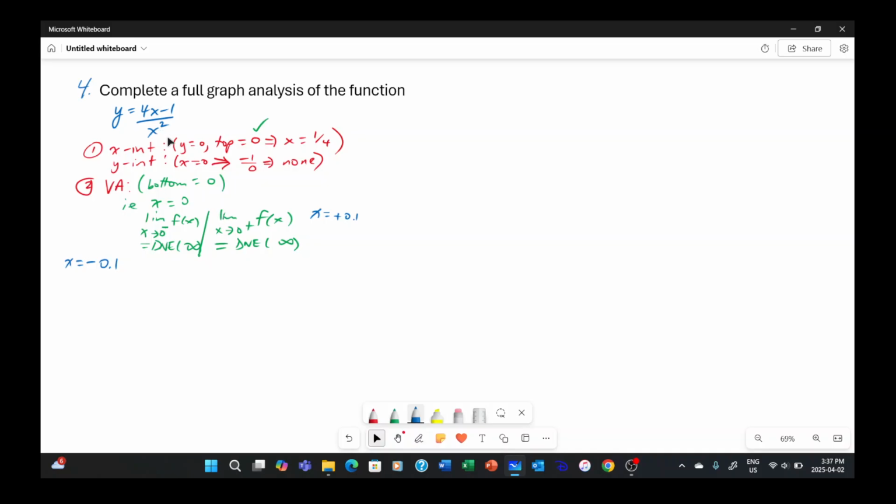So if you look up at the top here, notice the bottom is squared, so the bottom's always positive, so we don't have to worry about that. If you put 0.1 positive in here, 4 times 0.1 is like 0.4, take away 1, that's negative. So this is negative here. That means it's going downwards. If you put in negative 0.1, that's negative 0.4 minus 1, that's negative, and again the bottom's always positive, so that's also going downwards. So we now have an idea of what that looks like, going downwards. I'm debating whether we should start drawing the graph right now or wait till we have all the information. I think we're going to wait.